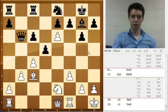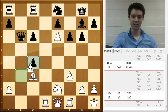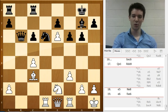It was also possible for him to play here f6 and f5 or f5. For example, f6, rook d1, d takes e4, b takes e4, knight d6. But I can understand why he didn't go for this line, because the bishop on g7 is out of play, this pawn on e6 looks rather intimidating. But still, black's position is pretty solid, and white has some weaknesses here on a2 and c4 as well. So this was also possible.